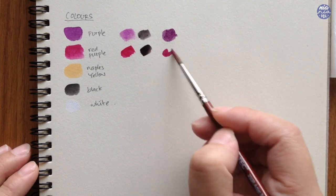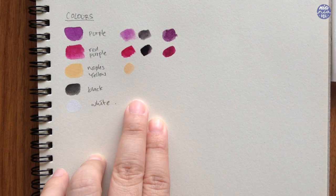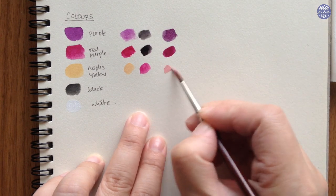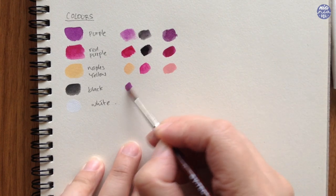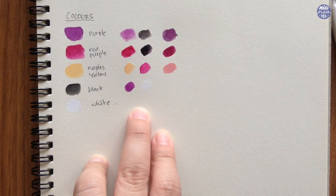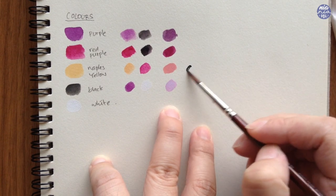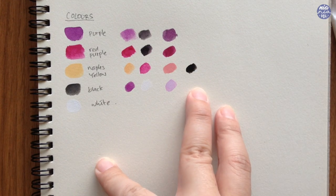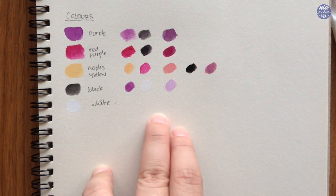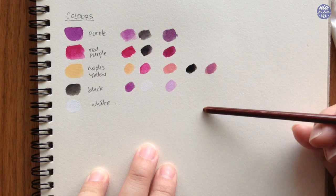Here are some examples of color mixtures that I use. For the purple I prefer to make it vibrant but muted at the same time, so I added black in the mix, and I'm going to do the same with the red-purple — I find the color looks more natural and richer this way, but you can also use either color by itself. For the pink color I mix Naples yellow with the red-purple, but you can also mix some white with the purple to create a pastel color. For a lighter pastel you can also mute it down by adding some black. You can really change up the ratio as you feel suits the painting you'd like to make.